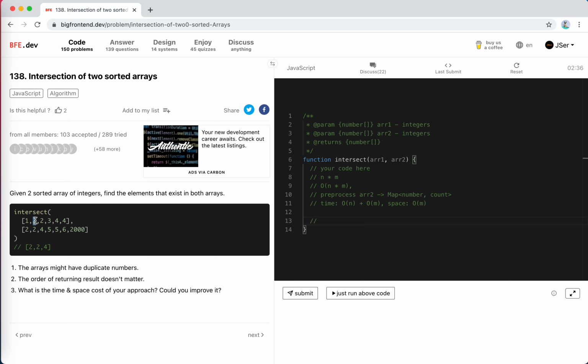Once we find two equal to each other, that's the intersection, and then we move both out of the arrays.